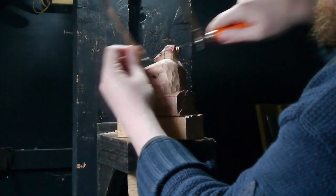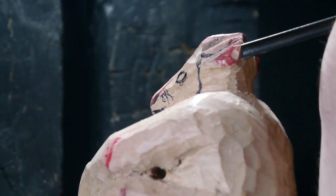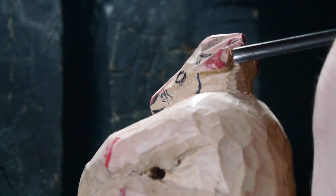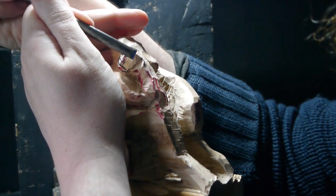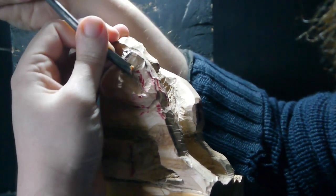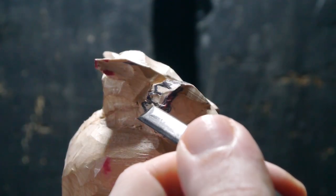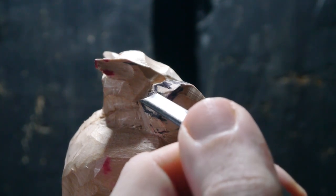The head was probably one of the trickiest parts, and the ears were so tiny and fragile that I really had to take my time with them. I did actually break one of them off but was able to glue it back on. People will tell you that hands are the trickiest part, and at least in my case they're right — all anatomy is tricky, and hands are just something else. Weird lumps of meat with five sausages sticking out of them.